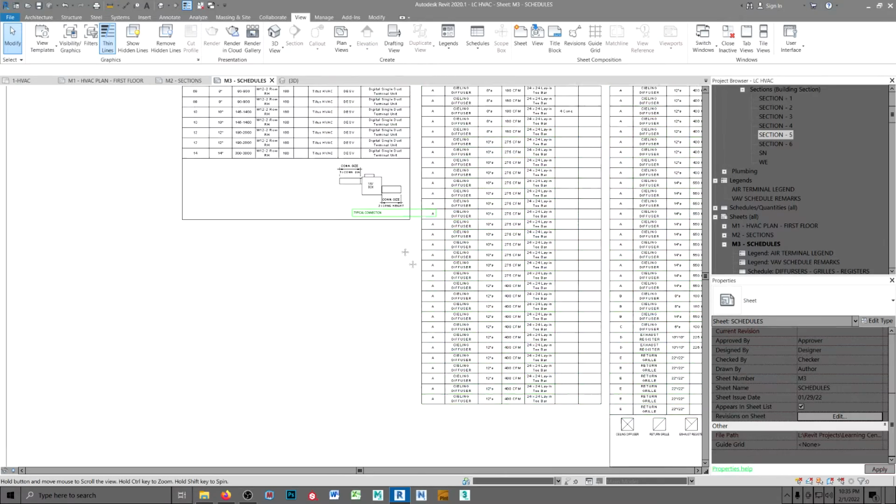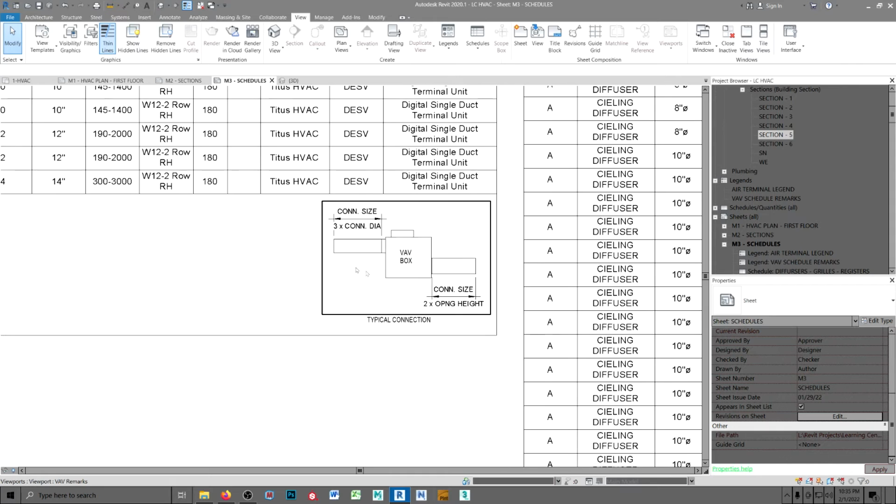Now, I did the same thing on a VAV box. This way, I don't have to call out the inlet and outlet duct sizes for each instance of the box. This length is critical. This is from the manufacturer's published data for the air to straighten out before it hits that sensor. This length was taken from information found on the internet on minimum length for air to straighten out after it leaves the fan.